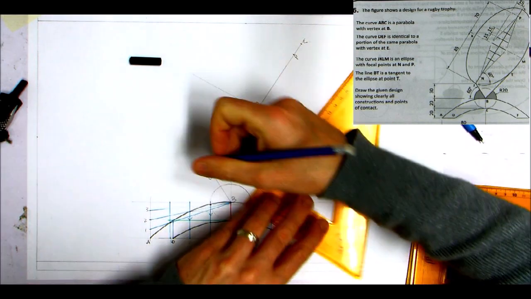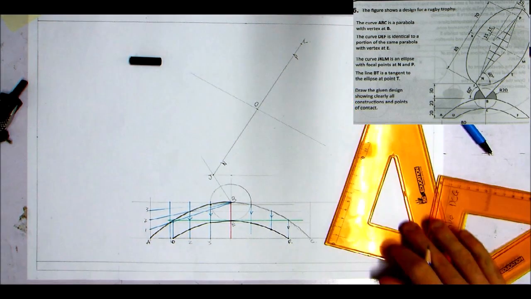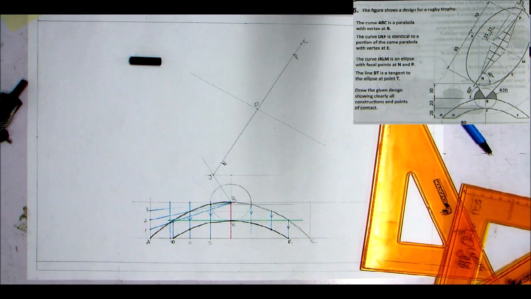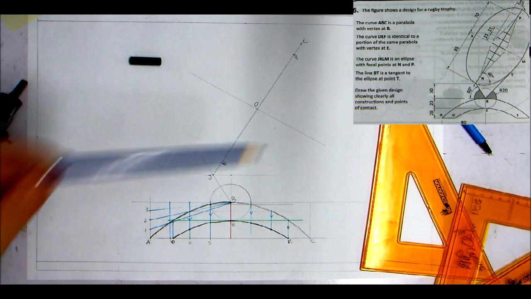Okay, so that there is going to be N. Now, what's our rule? Our algebraic equation. We need the minor axis, the major axis, to find the focal points. In this scenario, we don't have the minor axis, but we have the major axis and we have the focal points. So how do I combine them to find my minor axis?